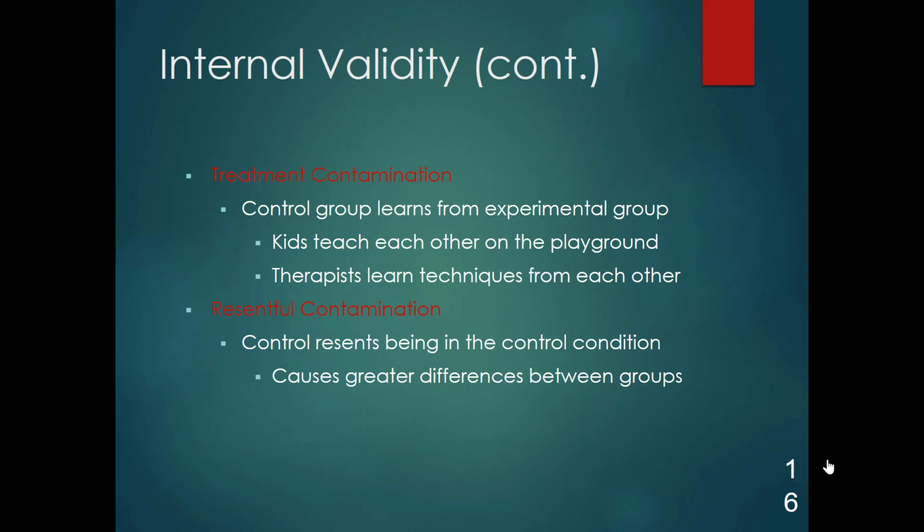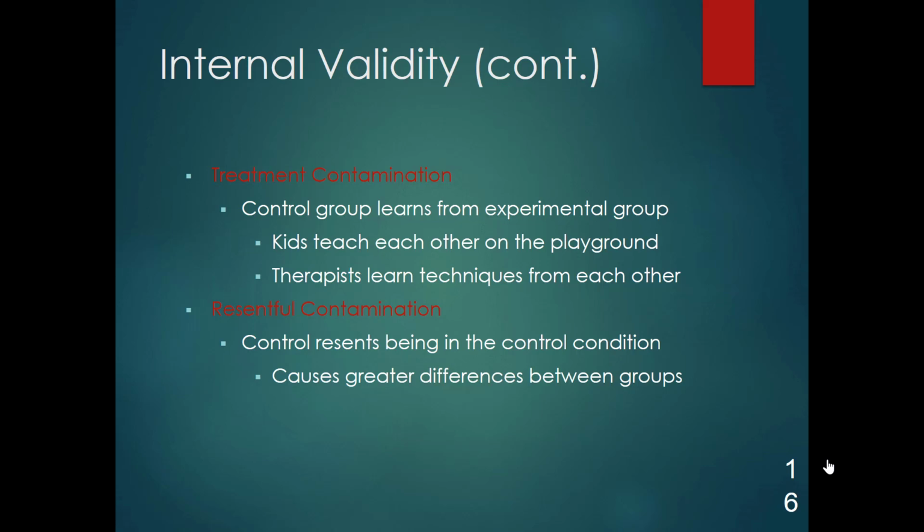In other cases, treatment contamination occurs naturally. For example, when youth in the experimental group discuss on the playground what they learned in an HIV or AIDS educational program with youth that are not in the program but are also in the control group. So they may know information now that the other group was getting or learning from the intervention that could also change the study results.